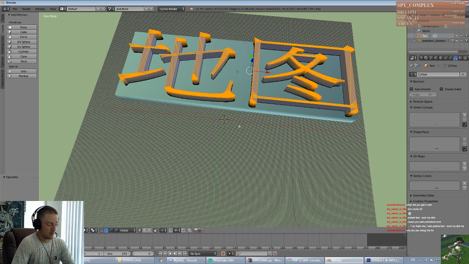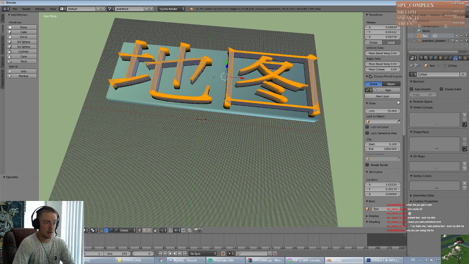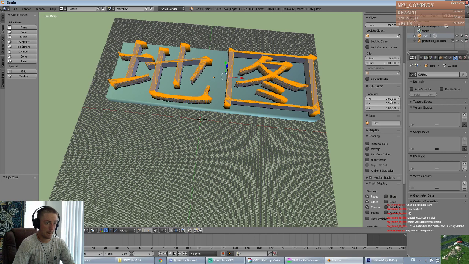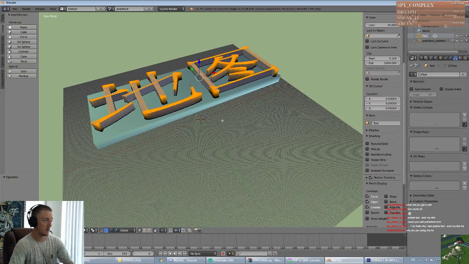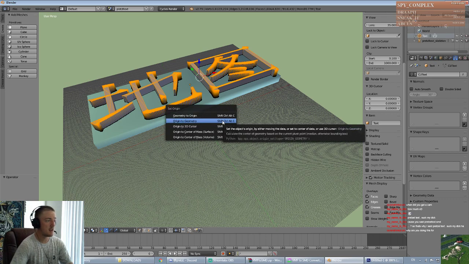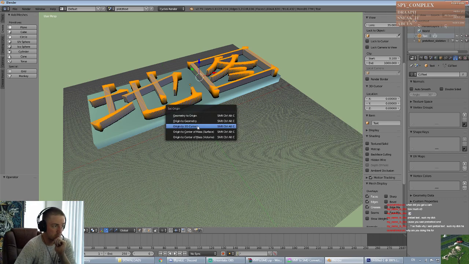And we will press N to bring up this menu. Location 0, 0, 0. What that does is put that little white and red circle in the center. And then we can press Control Shift Alt C again. Origin to 3D cursor.